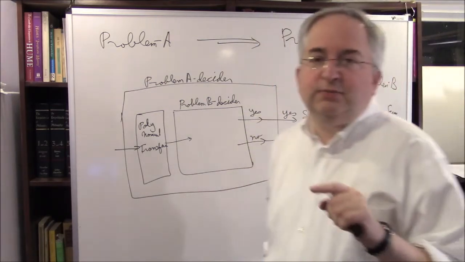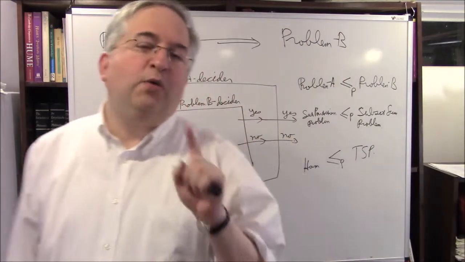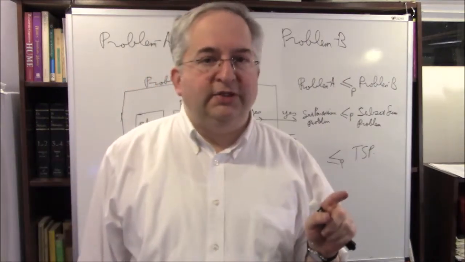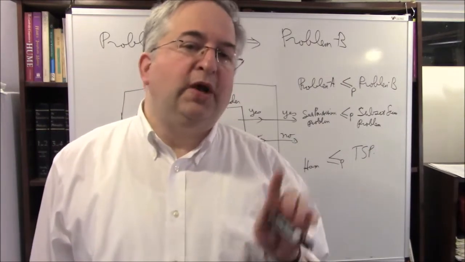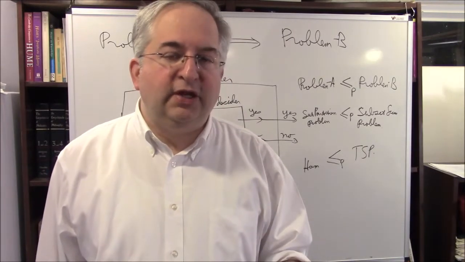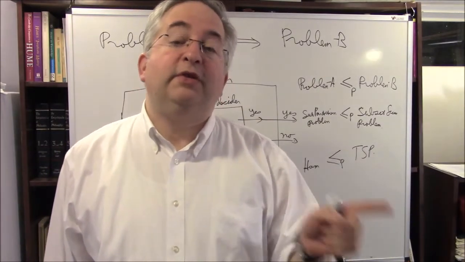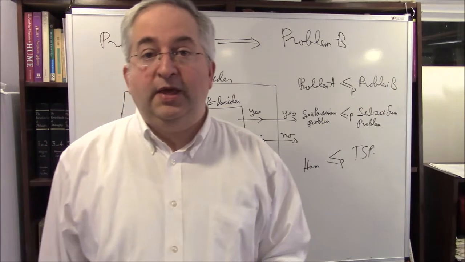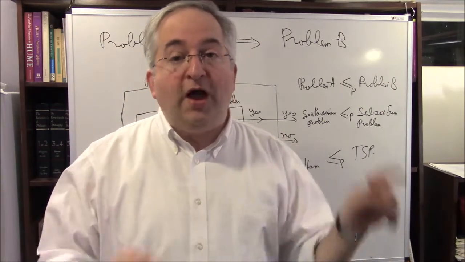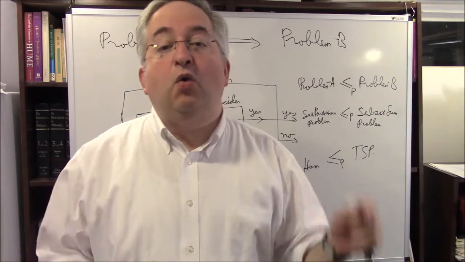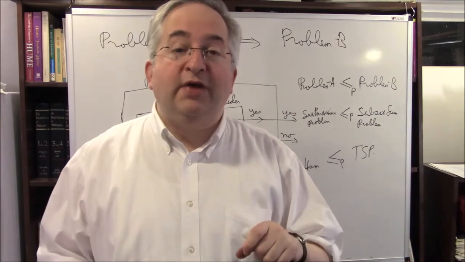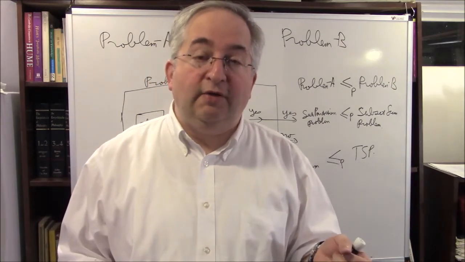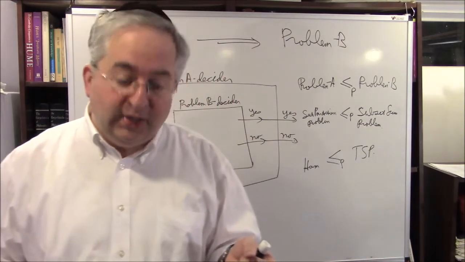But the point I'm trying to make is that if I was able to solve the traveling salesman problem, not only would I be able to solve the traveling salesman problem, I would be able to solve the Hamiltonian cycle problem too. And it turns out that all 5 of those hard problems are all interconnected. If you can solve any one of them, you can solve any of the other ones. Okay?